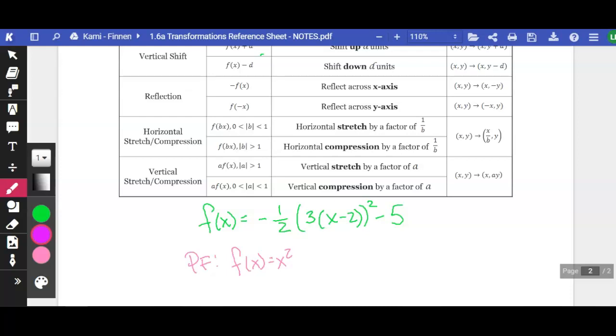This 3 is happening before I square it, which means it's affecting x. So since I'm multiplying it by x, then this is going to be either a stretch or compression. But remember, x lies, so I'm not multiplying it by 3. I'm multiplying it by 1/3, which makes it a compression. This 2 is in here before I square it. Therefore, it affects the x. And when I subtract from x, x lies, so that means I'm actually going to the right 2 units. And then this 5 is happening after I square it, so it affects y, which means I'm going to shift down 5 units. Okay? Now, again, we're going to go through that and review that a little slower.